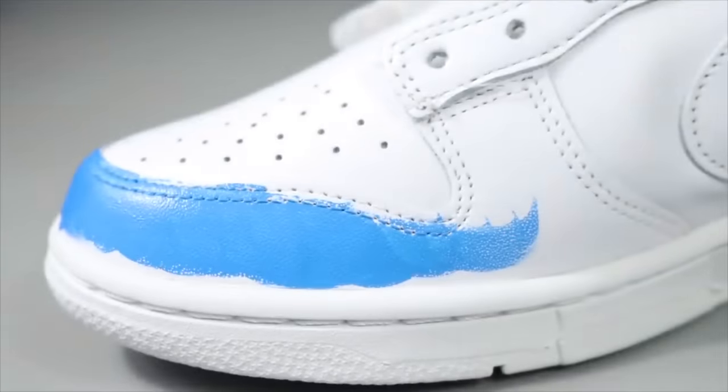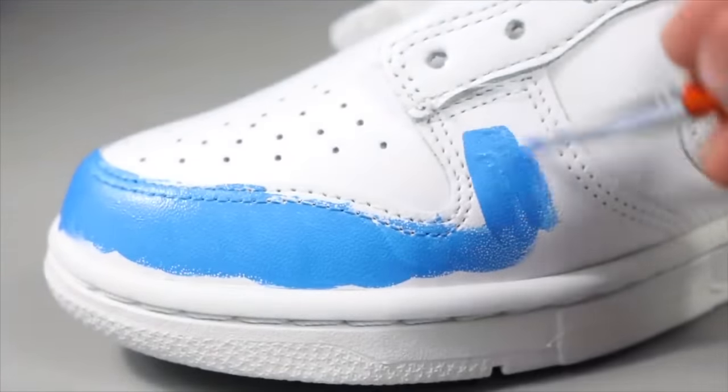So you guys, I don't know if you realize, but sometimes I change up the paintbrush, you know what I'm saying? I change up the one I'm using just because it all depends on exactly what part of the shoe I am painting. You know what I'm saying? If I'm painting a smaller part, then I'll go get a smaller brush.